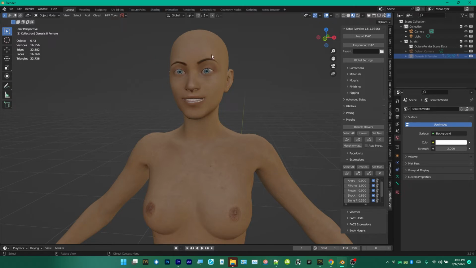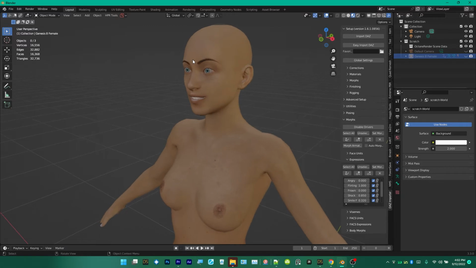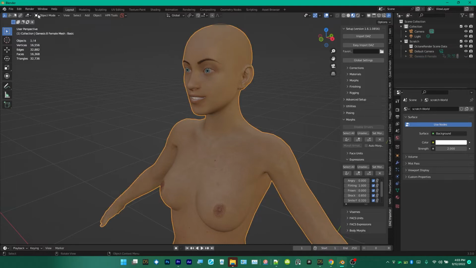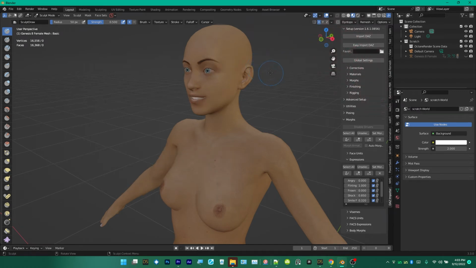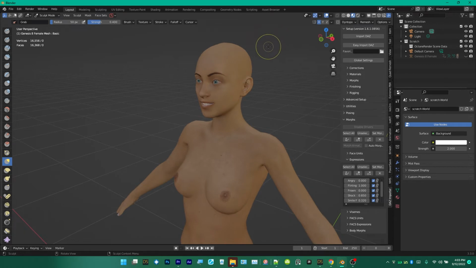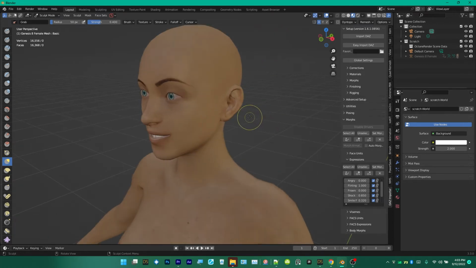Now we select our mesh, and to add on to it, we're going to go into sculpt mode and add to this. We're going to refine what we just did in Blender's way now instead of using completely DAZ's way. So you could use both tools, which is a method I came up with. There are many ways that I could think of how to use this.